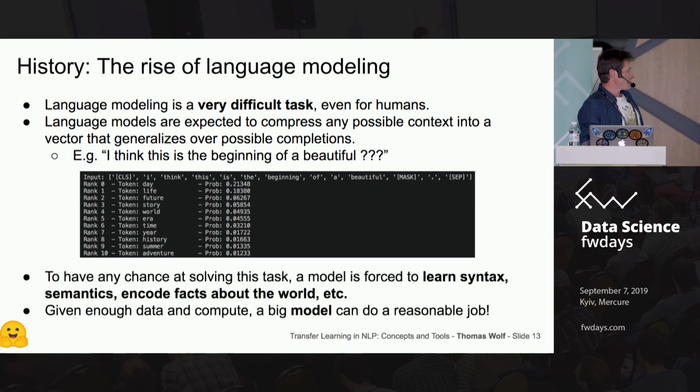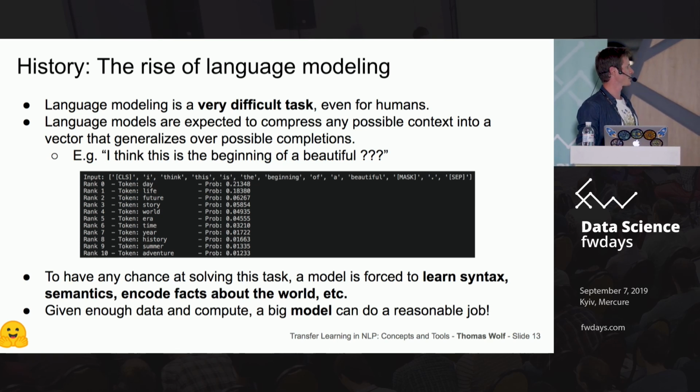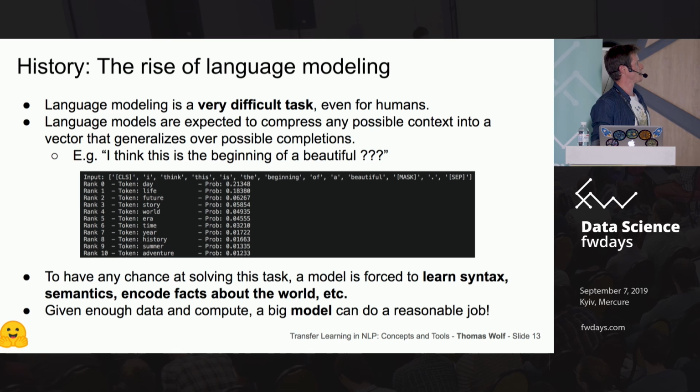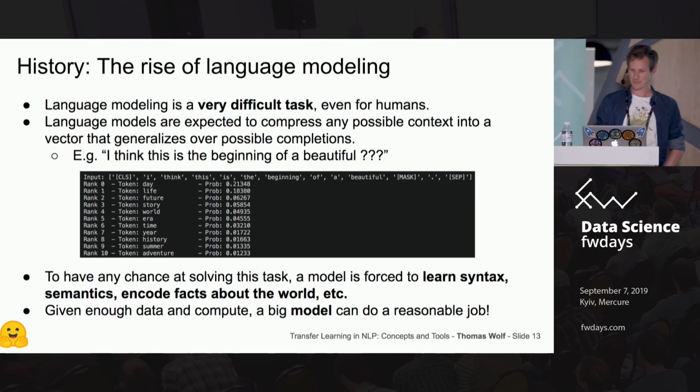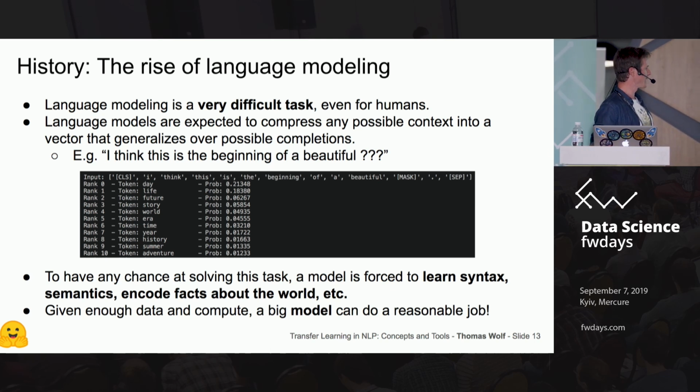And to do this, the model is kind of forced to learn a lot of things that will be helpful for pretty much every target task in NLP. So syntax: it has to learn that after, I don't know, a verb, you likely don't have another verb, or you will have a noun. Semantics, this is often called facts about the world. This is called common sense knowledge. It will learn that beautiful is associated with this kind of thing, and, I don't know, beautiful death is a rarer thing that you would make as a completion of a beginning. Okay, and basically, given enough data and compute, you can do a good job. Here, BERT is doing a pretty good job, right? And it's still difficult, which means we haven't solved this task. So the models are basically not really overfitting on the task here.